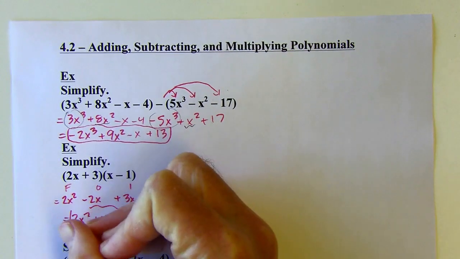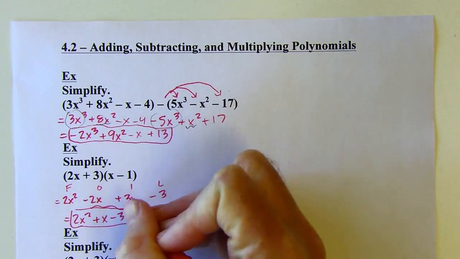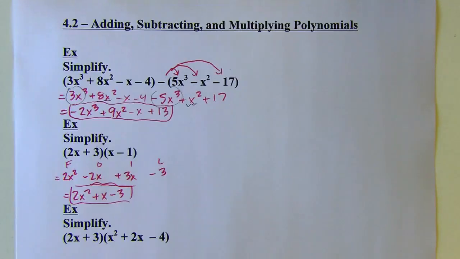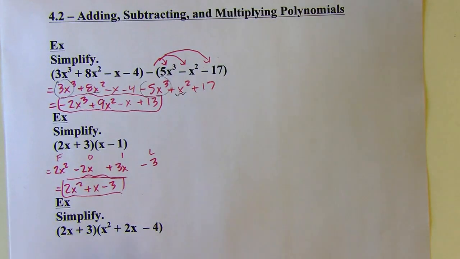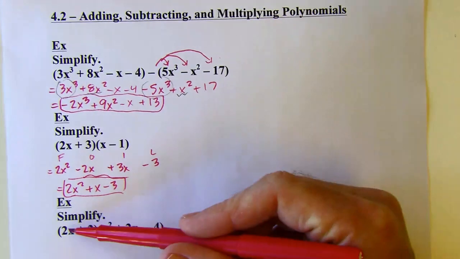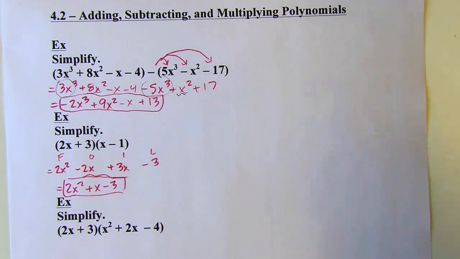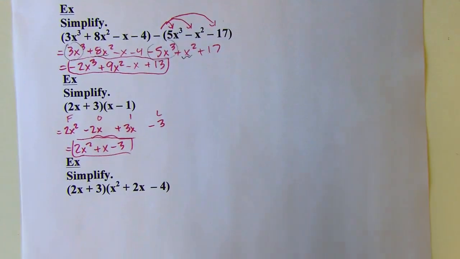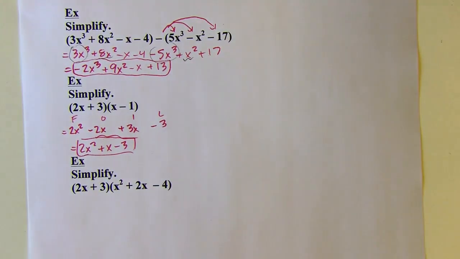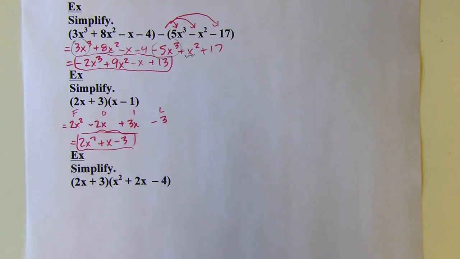Okay. So that's how we can multiply binomials. The next example, I've got a binomial and a trinomial. FOIL is not going to work here, so I need a different method. One thing you could do, you could take the 2x and distribute it to these three terms, and then take the 3 and distribute it to all those terms. And that, in essence, is what I'm doing. I'm just going to set this up like a multiplication chart, though, so that I can keep track of everything and make sure I don't miss any of the pieces.